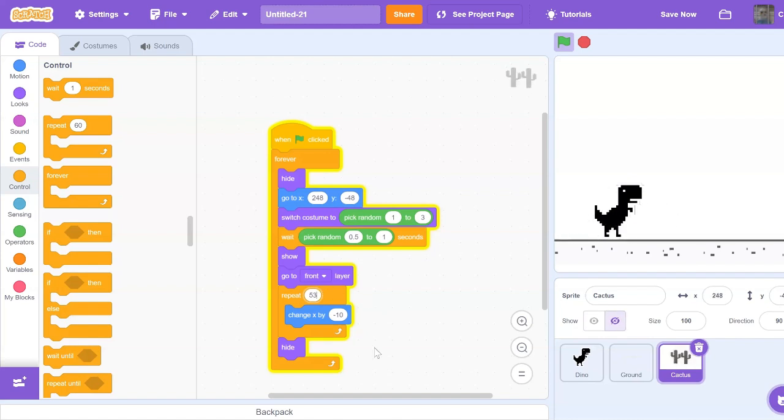Maybe 53. I'm going to go 50, because you want to get a number that all the cactuses look smooth with. Alright, 50 looks really good.